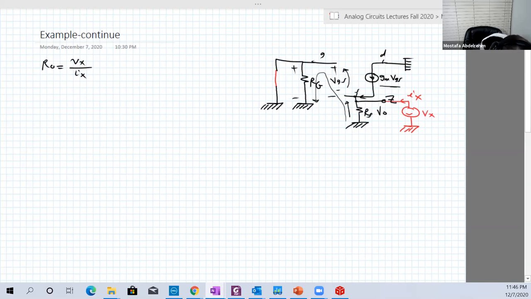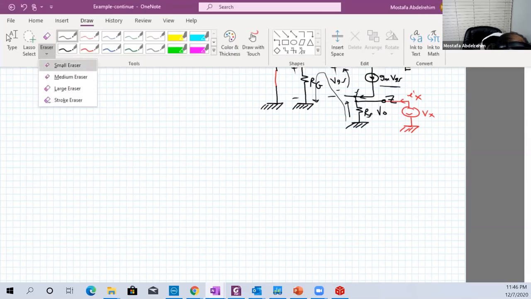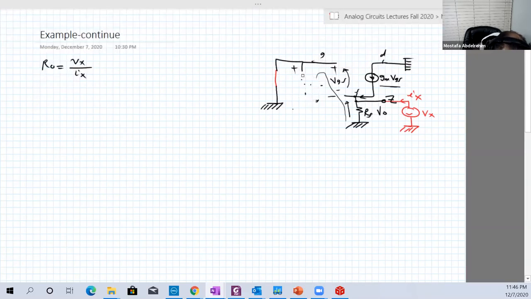Basically, Vx is the voltage across RS. And if you look here, RG is actually shorted, so we can just remove RG because it's shorted now. When you do that, the gate will be grounded. Remember, RS is between the source and the ground, right? And VGS is now between the source and the gate, and the gate is now the ground, right?